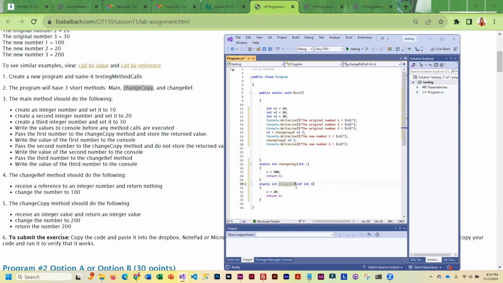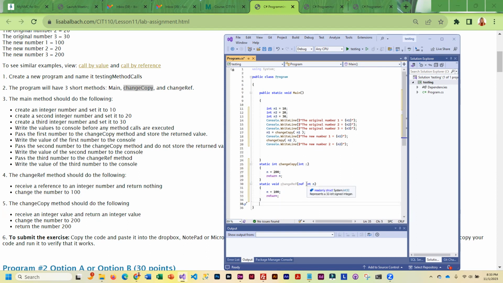Okay, and let's see, what should this one do? Receives a reference to an integer and returns nothing. And we're going to change the number to 100. So it's not returning anything. And we're changing it to 100.